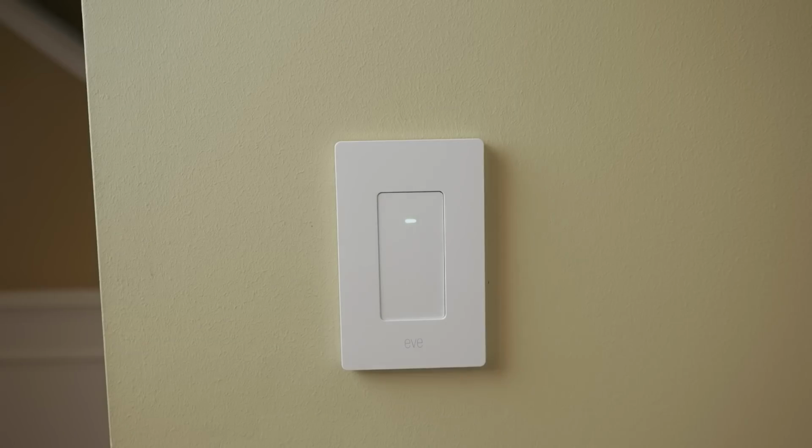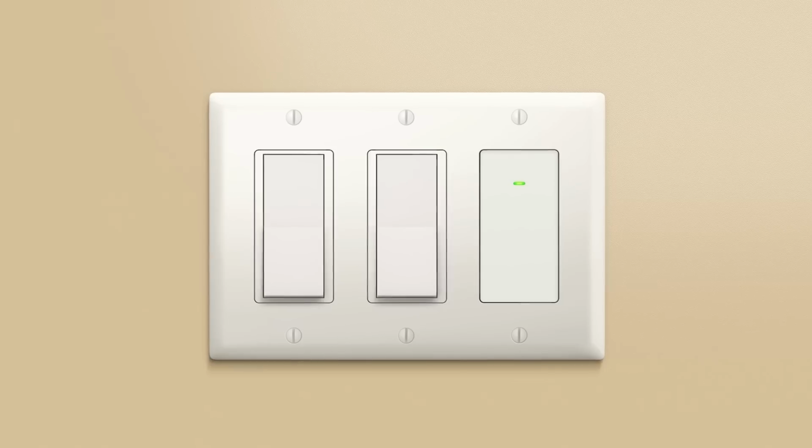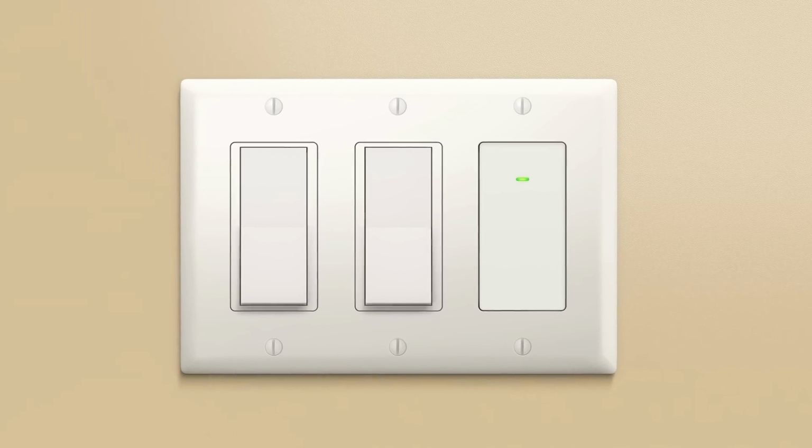This is very sensitive, which again, I like, but just keep in mind that if you're combining this with other switches, maybe in a 2 or 3 gang box, I suppose it would be possible that you could accidentally tap the wrong light if you're not careful. Just something to keep in mind.